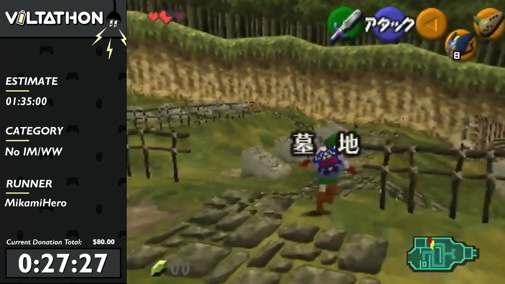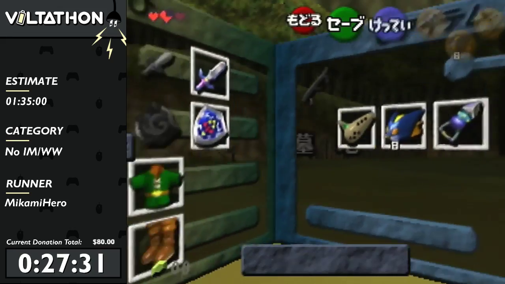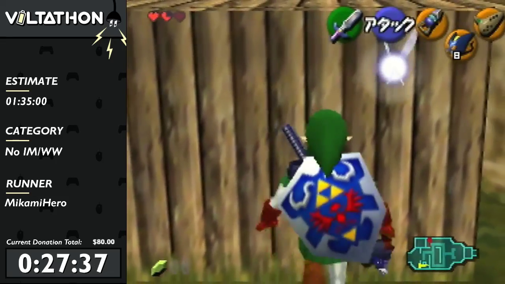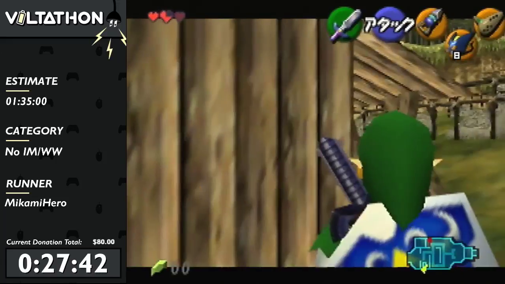Alright, so now we're going to actually enter Shadow Temple early. This trick was recently discovered. By recently, I mean like a few months ago. We used to enter Shadow Temple a different way, but this way is a lot nicer in my opinion, and a lot easier for beginners.